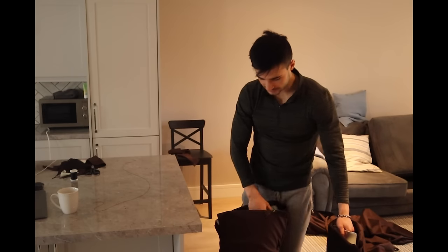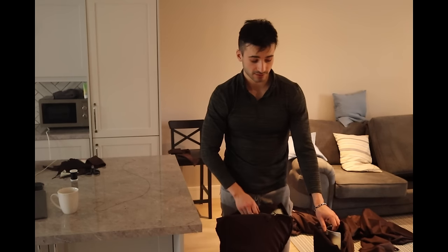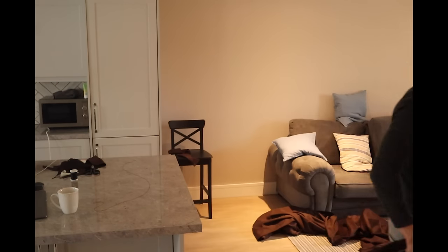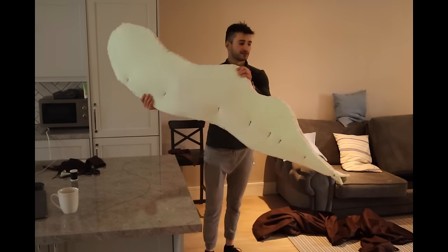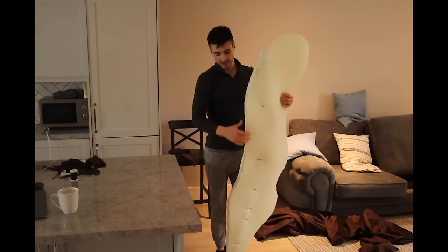I mean, almost, I still have to add something on top of them. Another material, I guess, I don't even know. Oh my God, that's going to be difficult, how to do that. Anyways, I have to go for the next one. For these ones, as you can see, cover them as well. These are much bigger.